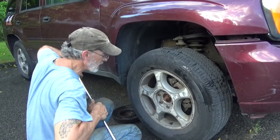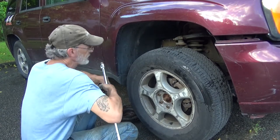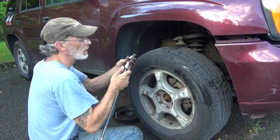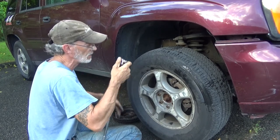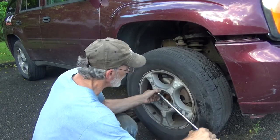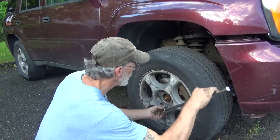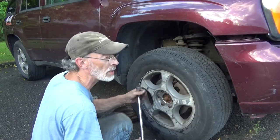Go ahead and lower the vehicle. Torque down your lug nuts. And put your center cap back on. In this case, we don't have the center caps. But you won't be able to torque these until you get it on the ground. But lower it down, torque them down.